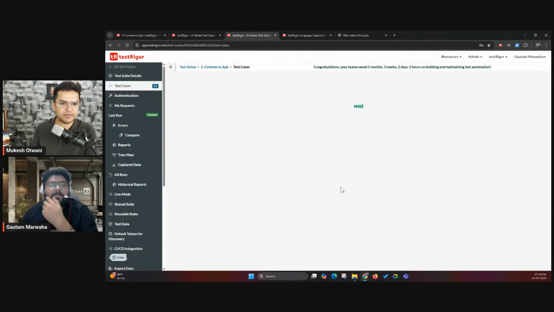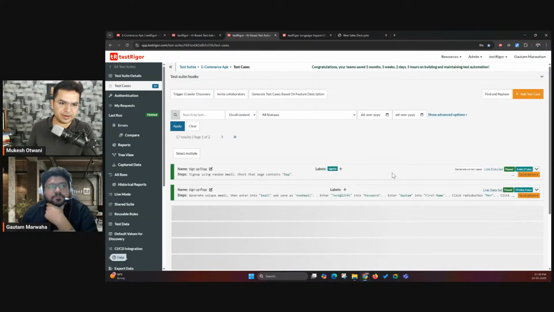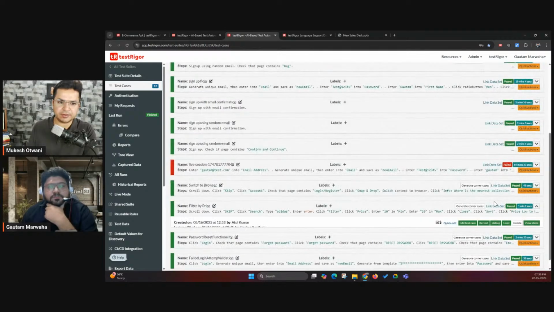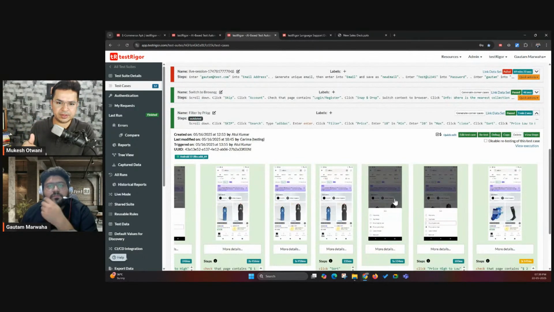This is a great feature when it comes to different tools that we use. We need to understand the different types of waits they have, the syntax. Here, you just need to use plain English. And the interesting part, which is scrolling. If you have to scroll with a traditional automation tool, you have to use JavaScript. You need to understand the DOM structure. Then you can scroll. But here, you just need to say scroll, and it can also take a condition, scroll until this, and then it can perform operations. Correct. Scroll down until page contains Gotham, something like that.